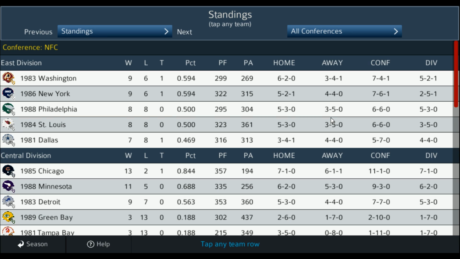All right, so let's go through these. The NFC East. So here's the stat package. The NFC East is pretty even, and Washington and the Giants finished tied for first at 9-6-1. The 88 Eagles and 84 St. Louis Cardinals, wow, 8-8. And Dallas 7-8-1. Poor Tom Landry. In the Central Division, the 85 Bears went 13-2-1 and only allowed 194 points. Minnesota finished second. The Lions finished third. Green Bay and Tampa Bay, it wasn't their decade anyway.